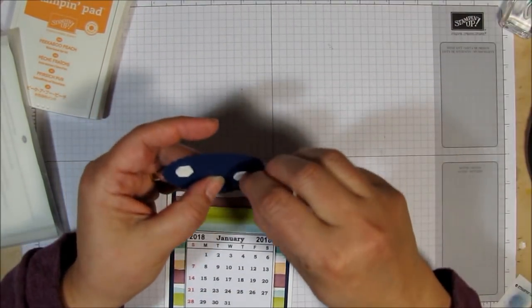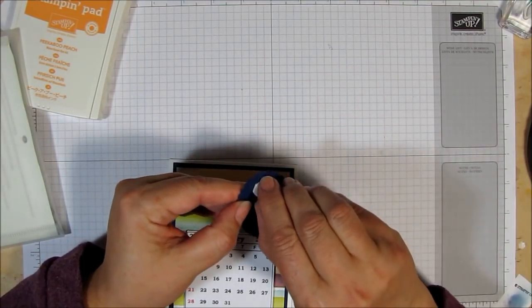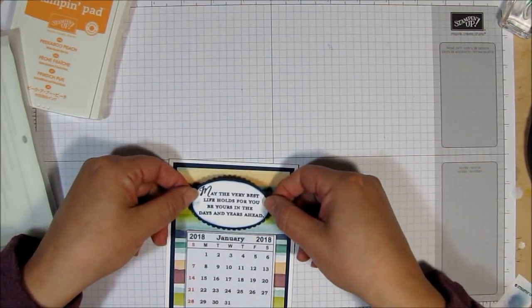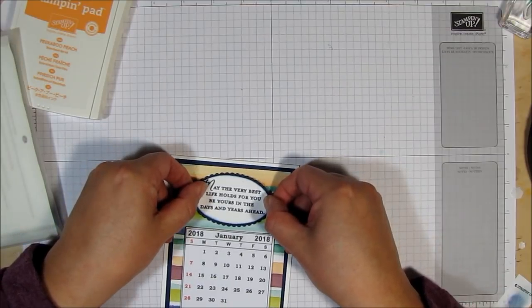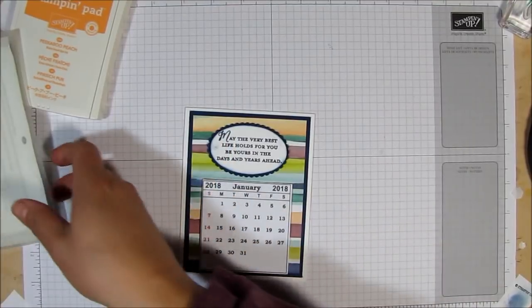Okay, just 2. I could probably use 3, but I'm just going to put 2. Get that off. And I'm going to try to center it the best I can here. Straight as I can. Okay, like that. Okay, and now it's time to put the flowers on.